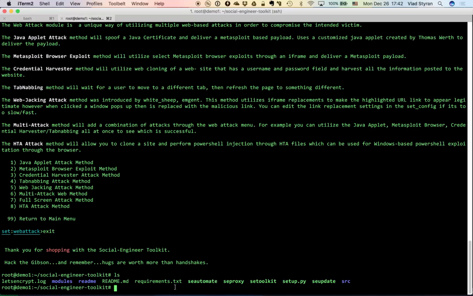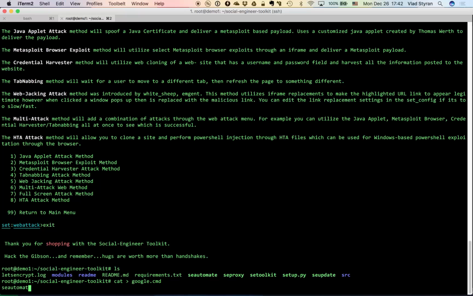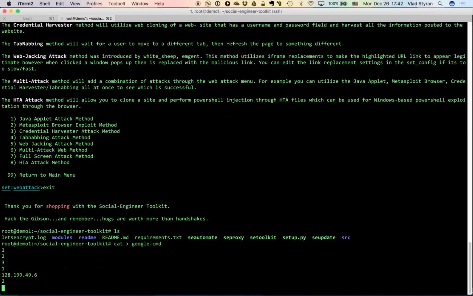We just create a file that contains our execution script, and I believe we just simply run SE Automate with it as a parameter, right?